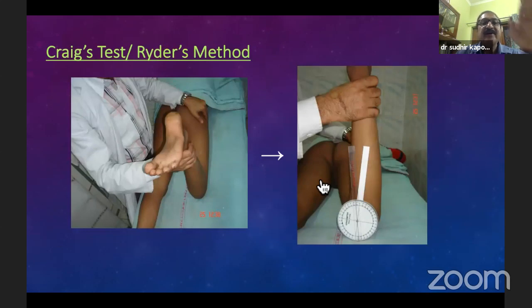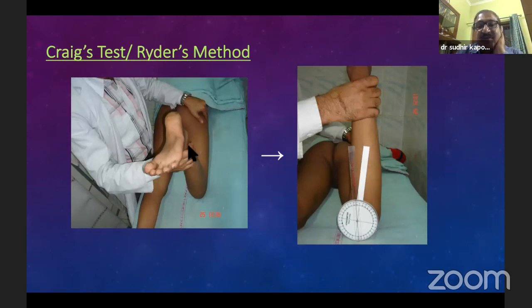And this is about how to measure the hip anteversion. This is the last slide. I mean, you want to see what is the anteversion of the hip joint. The patient is lying supine. The hip is extended and the knee is flexed. In that position, hold from the ankle with one hand, while the other hand palpates the trochanter.